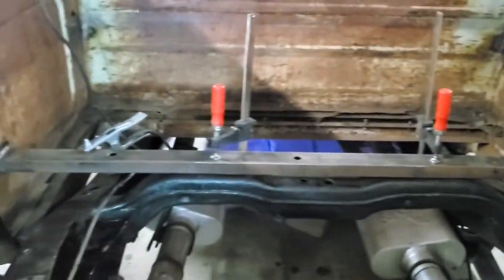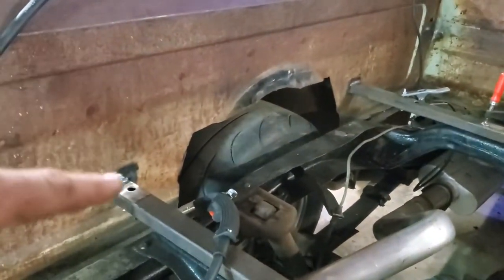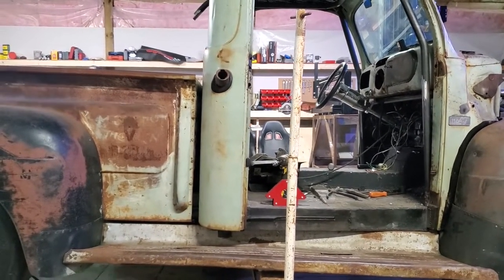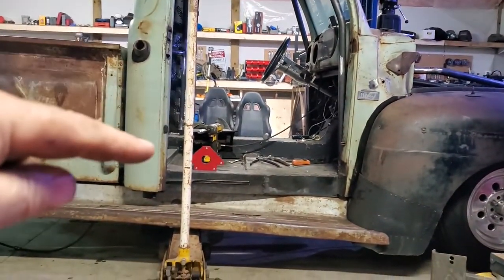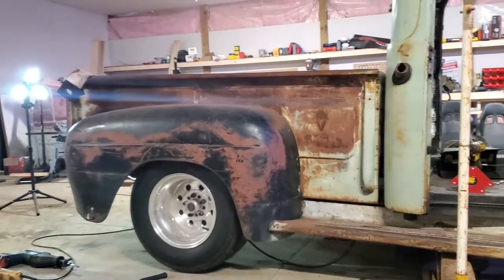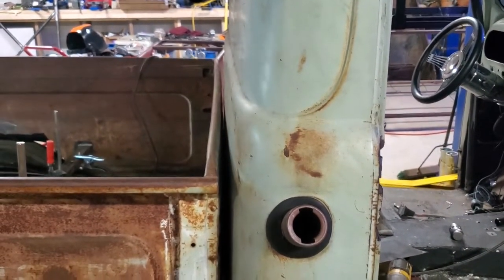We just blasted in the top real quick. I got one inch of rake in the box because the cab has one inch of rake, so this gap here is one inch more than that gap there — which makes the whole truck sit raked, which is what we're looking for. A little bit nicer gap than when it rolled in. The back of the cab is a little higher than the front, and now the box is a little higher in the back than the front — so we kind of got a nice stance for something that looks like a pro street rat rod. The box is bent from years of loading stuff in there. I ain't gonna straighten that — not worth my time or effort. But my gaps are good on both sides, and that's what we want.